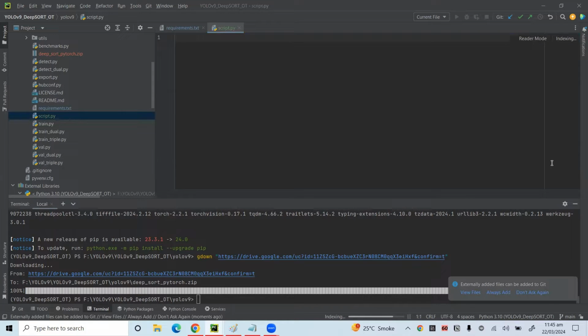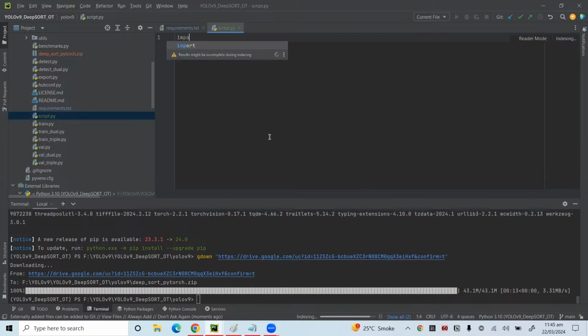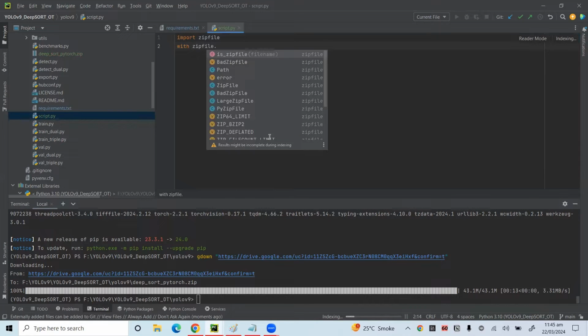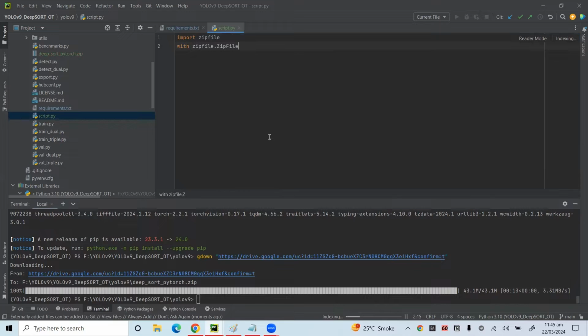Over here I will write import zipfile, with zipfile.ZipFile. Here I will write the name, which is deepsortpy.zip.